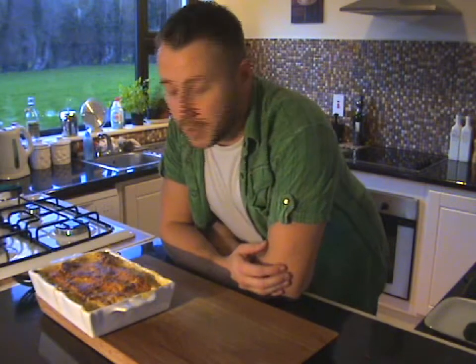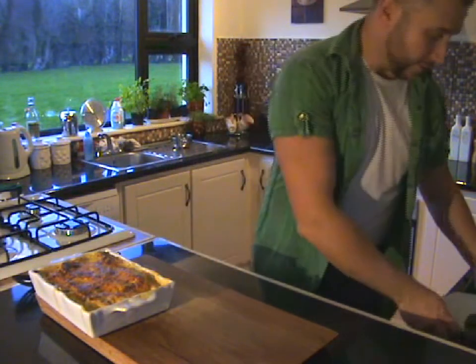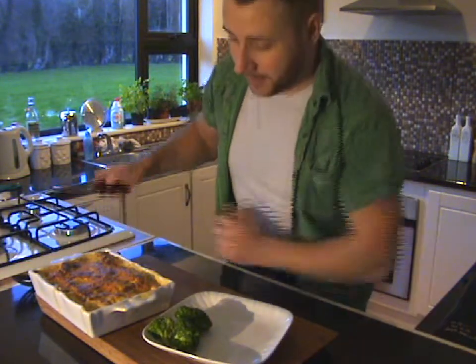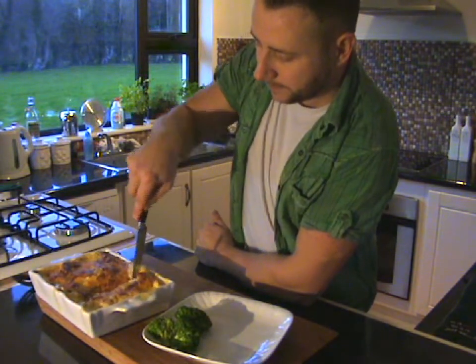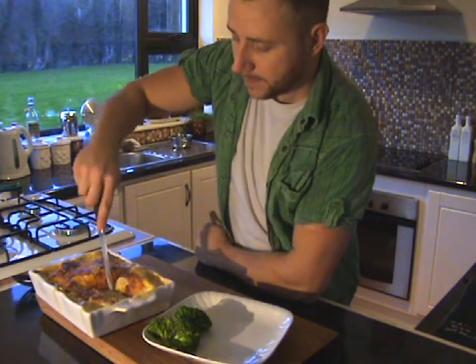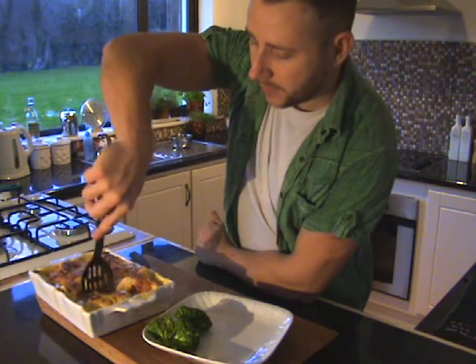Now guys, our lasagna is just out of the oven and it smells fantastic. Okay, so some broccoli steamed here. I mean, you may as well go down the healthy route while we're going. And we'll just serve this up.